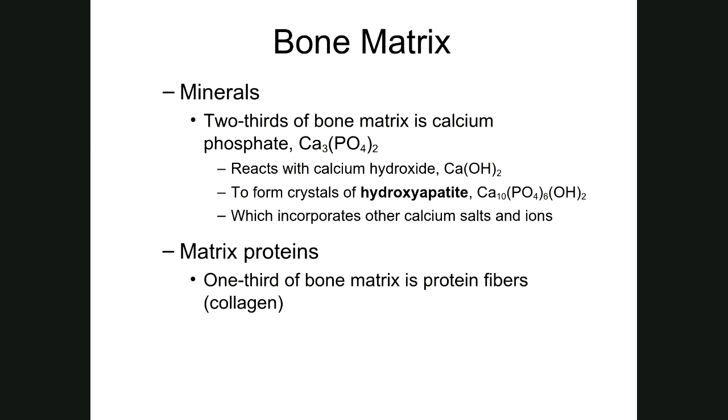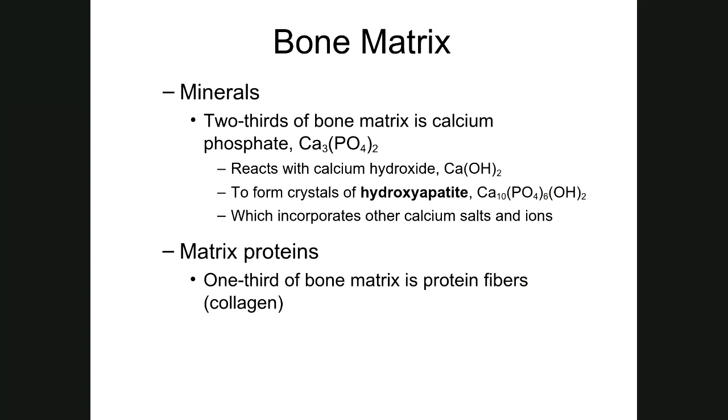So in fact, there's 3 calcium phosphate and 1 calcium hydroxide that forms this hydroxyapatite. So if you can say 3 molecules of this and 1 molecule of this, I don't think you need to know this formula, but just to note that if it's 3 of this and 1 molecule of this has 3 calcium, right? 3 of them has how many calcium altogether? 9. 3 calcium phosphate and 1 calcium hydroxide will be 10. So that's where you get 10 calcium.